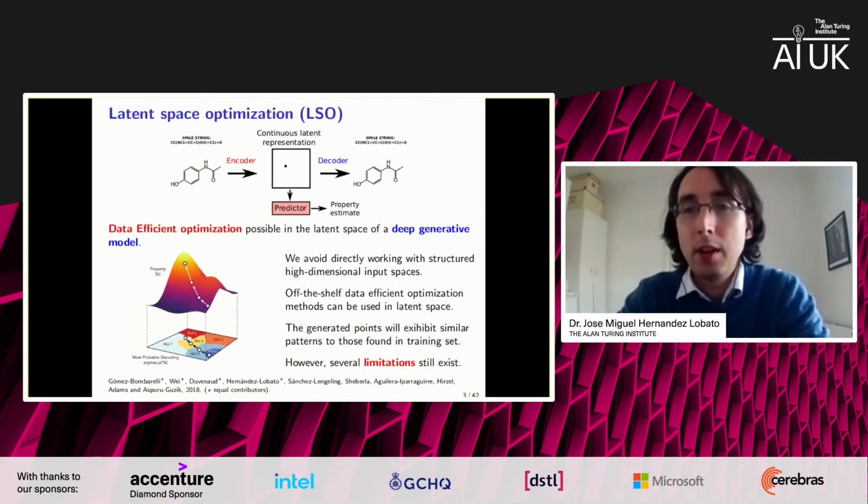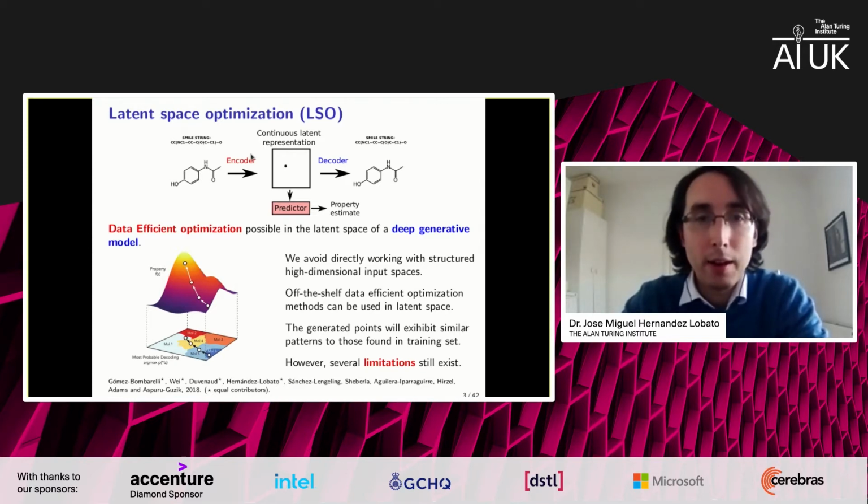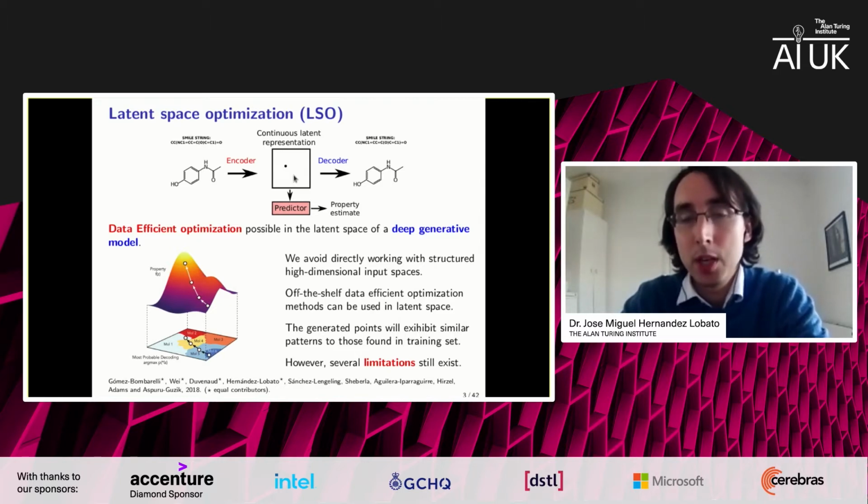One recent line of work at addressing this challenging problem of optimizing over molecules consists in using deep generative models. And this is what is shown here. We have an autoencoder that is taking some molecular representation, for example, a molecular graph, and is encoding that into some continuous latent space, which is usually of low dimension. And then the autoencoder can decode back into the original molecular representation from the continuous latent space. This is really cool. We can now map molecules to a low-dimensional continuous space, and we can combine this model with a predictor of the properties of molecules from this latent space.